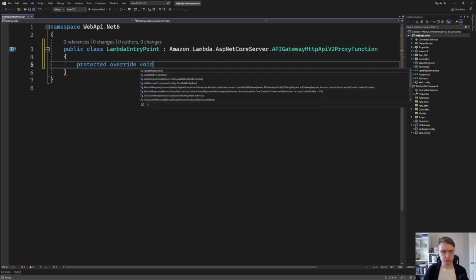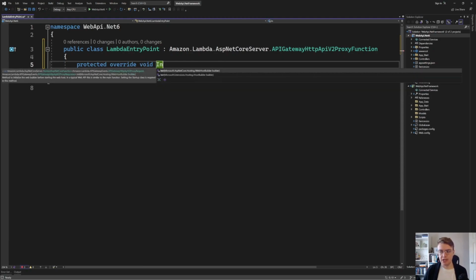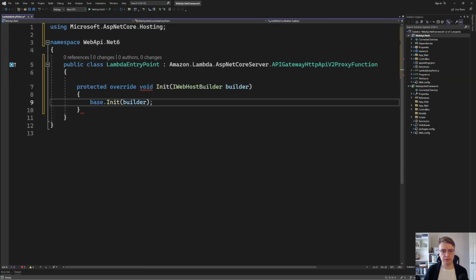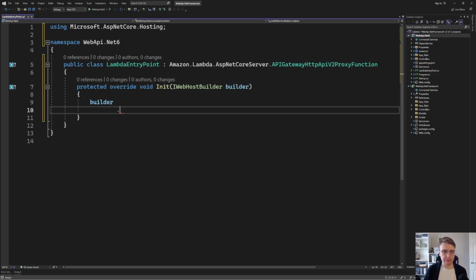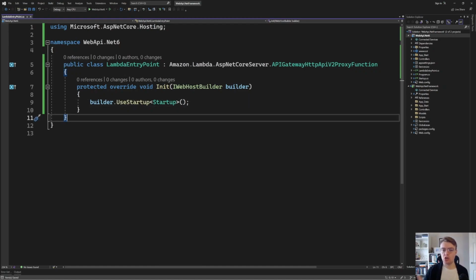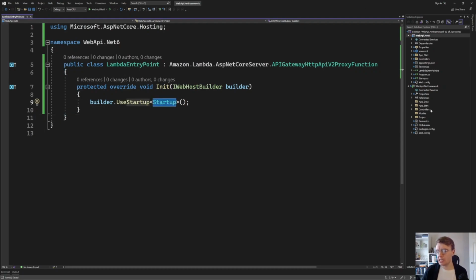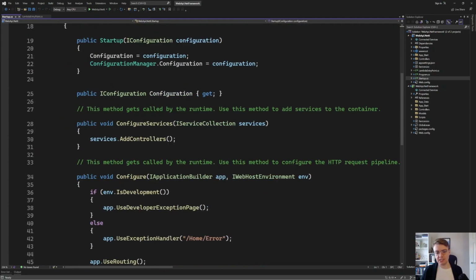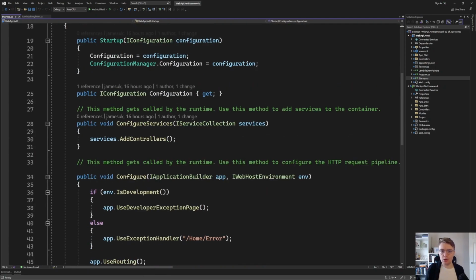And the second thing we can do here is we're going to override this Init method. We're going to override the Init method for this IWebHostBuilder. And this then allows us to tell Lambda how to do startup. So I can do builder.UseStartup and I can pass in my startup class. Now at the point when Lambda starts up this application, it knows which startup class to use. And this can be the exact same startup class that our application uses when it runs locally or it runs in a container. We actually don't need to change any of this existing code.